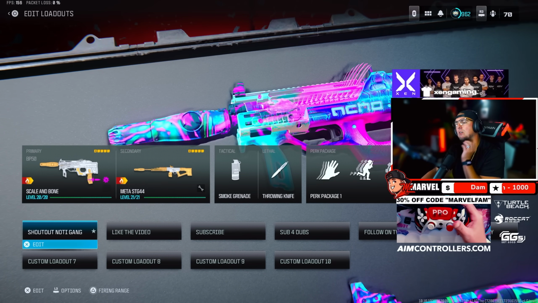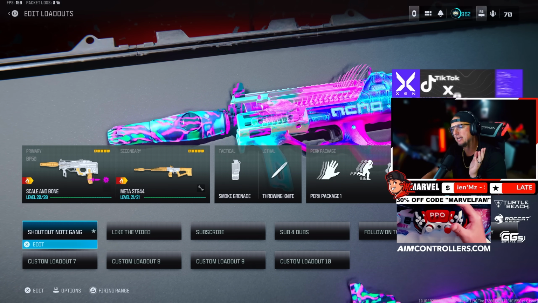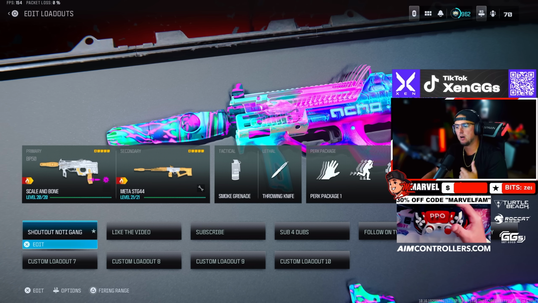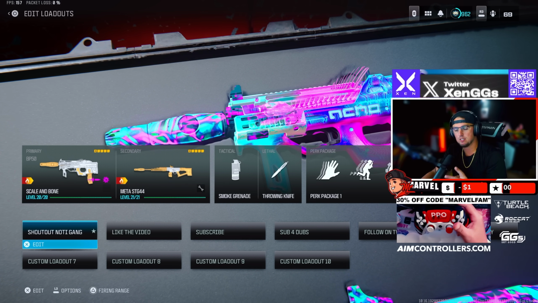I think the most underrated SMG style of build is the BP50 with the conversion kit. Now, I'm not saying it's number one. It does not beat out the static HV, but it is number two overall when it comes to SMGs.